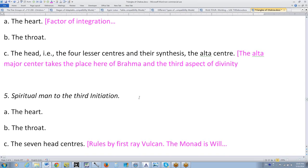So spiritual man, that is the first degree initiate, to the third initiation, the Christ has been born in the heart. There is spiritual intelligence at the second degree and mental illumination. And then there is spiritual intuition, we might call it, or intuitive instinct, I guess. Not just spiritual instinct, but intuitive instinct found at the third degree, and the 7 head centers, the controlling centers, have to be working, and man becomes, what should we say, the ancient domination of the personality is controlled. The will is very strong at that point. The monad comes in at that point, and the man is possessed by a new type of will.